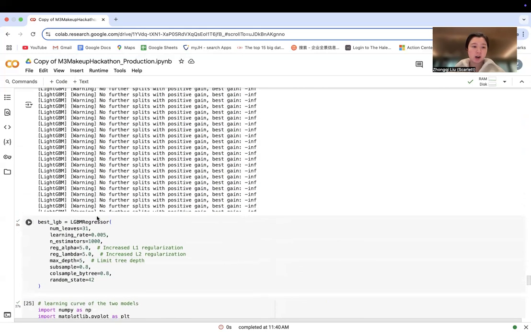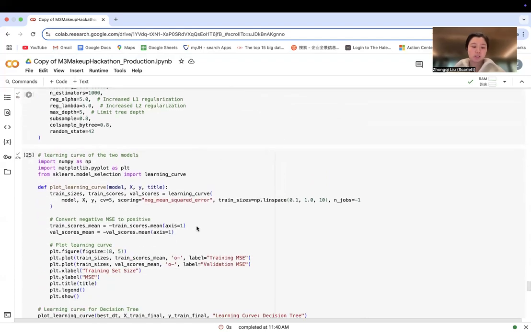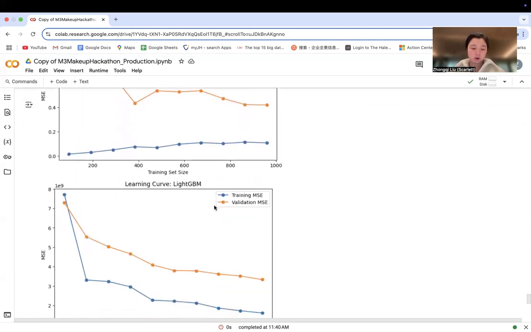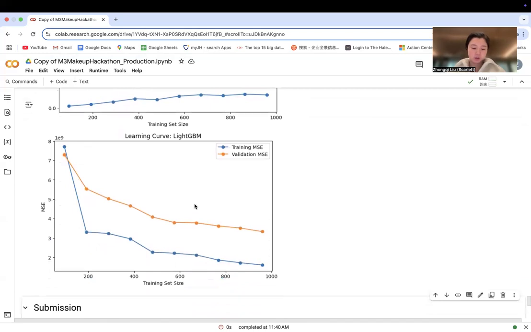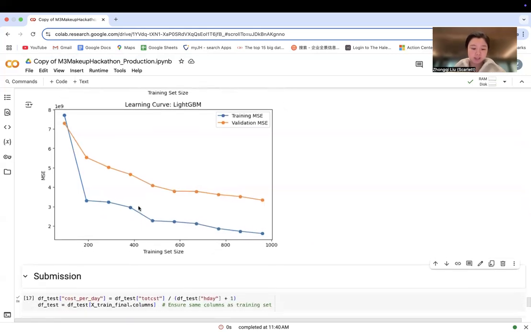So here I increased L1 and L2 regularization to penalize complex models, and I received a better learning curve here because the training MSE is not too low, meaning that the model is learning without overfitting too much, and the validation MSE is steadily decreasing, showing that increasing training data improves performance.